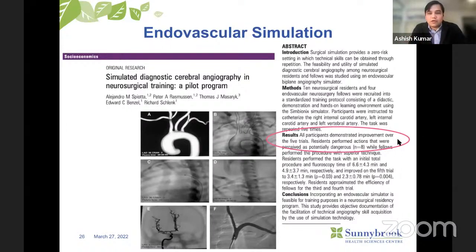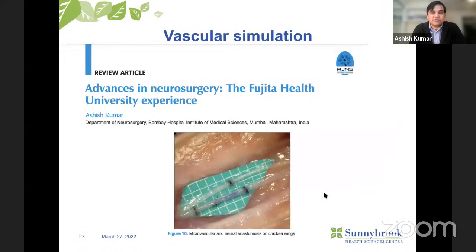So there was early benefit for endovascular simulation, and this article also proves the same. And after that, there have been a flood of such articles. This was one of the earliest articles and earliest pilot studies done in the field of endovascular simulation.